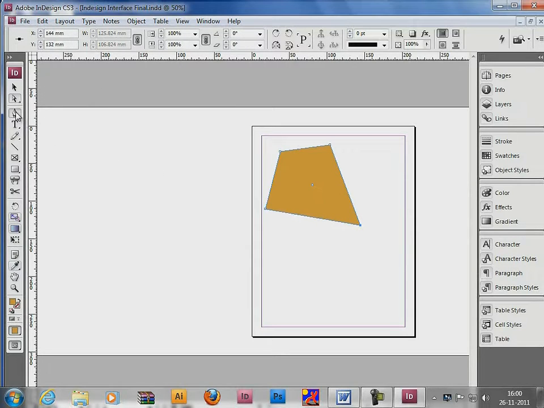Now to create a path. Watch as I add and delete anchor points and convert the curve direction.